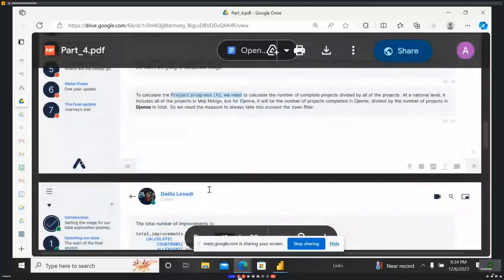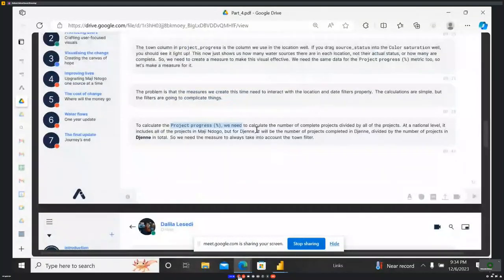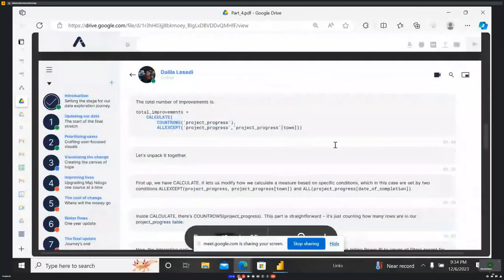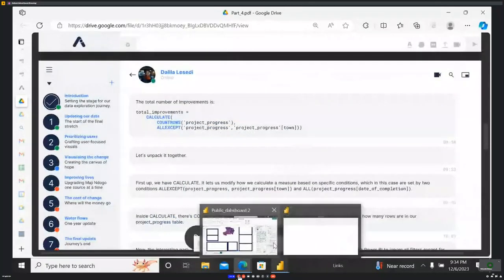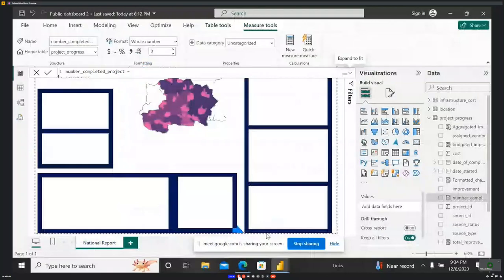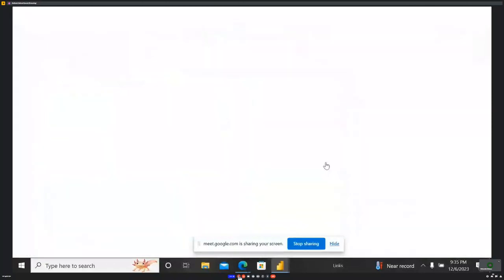All right, percent complete. So these are now the total number of projects that are completed. So in terms of percentage, we divide the number of completed projects by the projects that are available in total. Is that the case, isn't it? Yeah, because when you're dividing, we just divide by the whole of it. I'm trying to think logically. If we divide the total number of completed projects by the total number of projects available, that will give us the percentage complete, isn't it? Yeah, true. Am I correct?